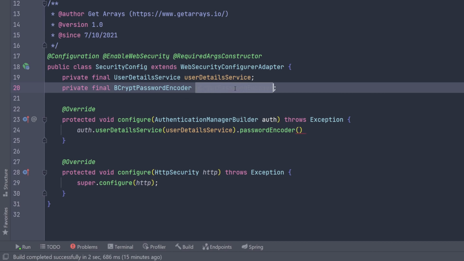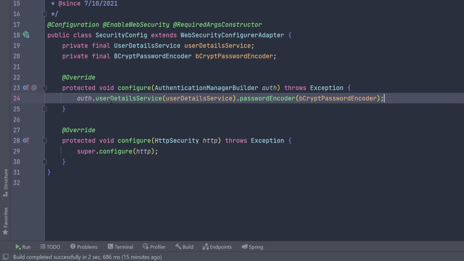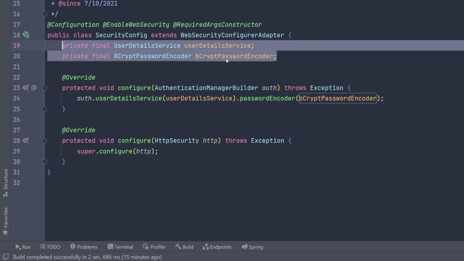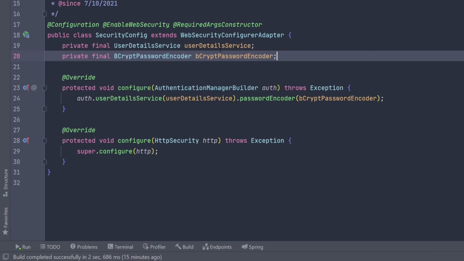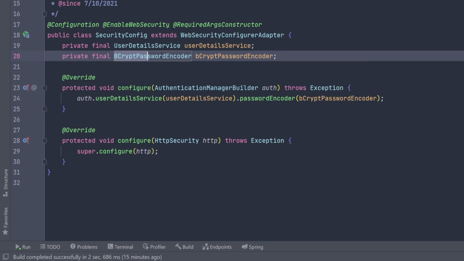And then I'm gonna pass it in here as my encoder. So that's all I have to do here for the user detail service. But now remember, we don't have any configuration or any override for these two beans. So somehow in our application, we need to create two beans in our application and tell Spring how we want to load the user, and then create a bean for the password encoder. We can create our own password encoder, but we can just use the one from Spring, which is pretty secure.